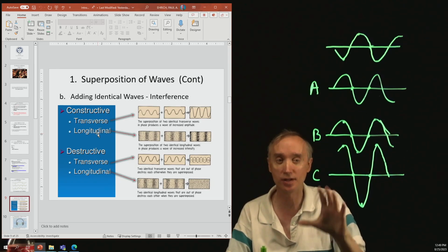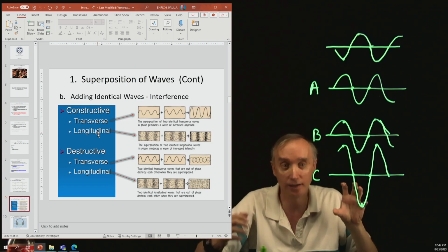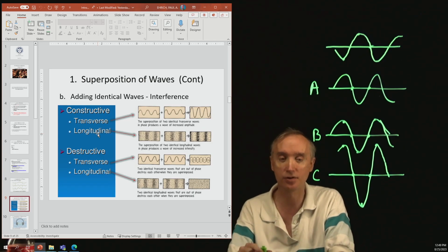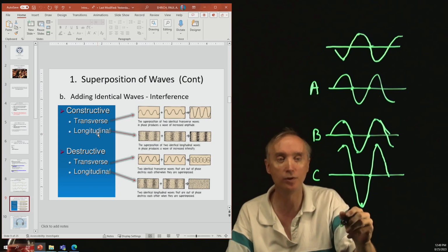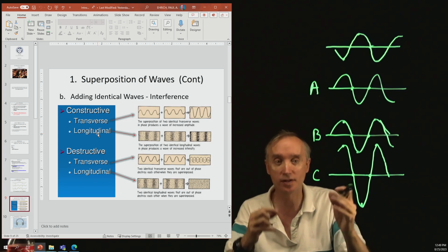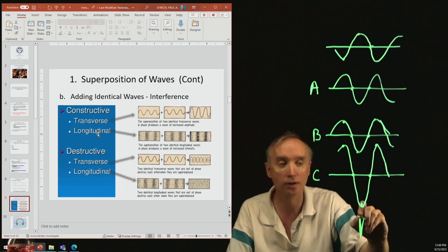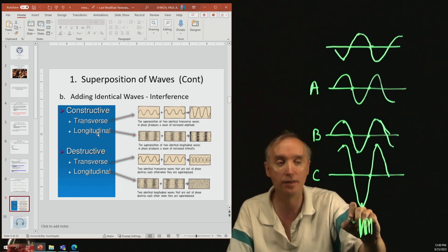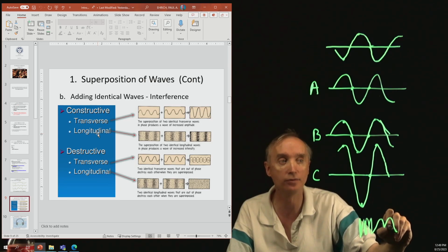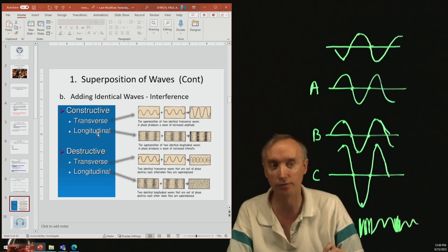But you could also take the slinky and give it a shove. And so when you give the slinky a shove, what you're going to find is some parts of the slinky are going to be more compressed together, and then other parts of the slinky are going to be more stretched out, and then it's going to be more compressed again, and then more stretched out.